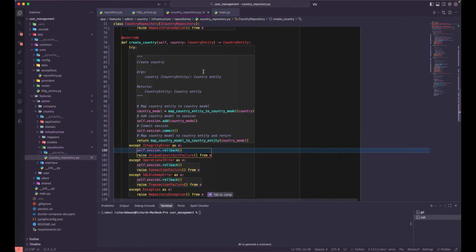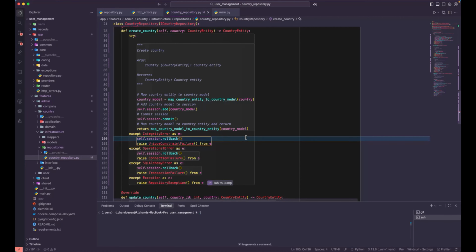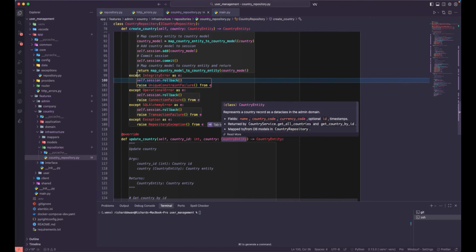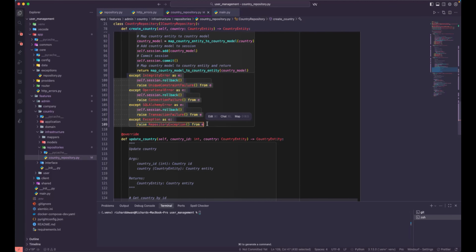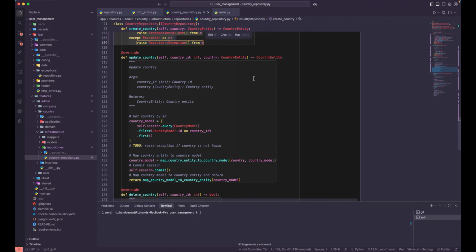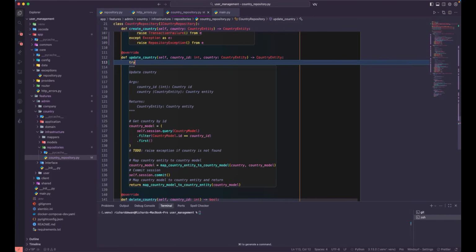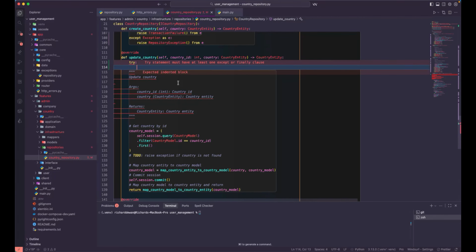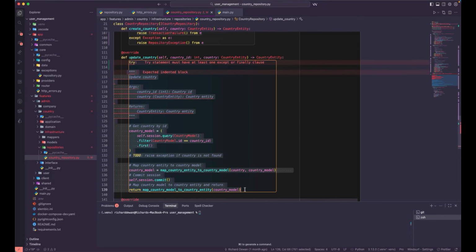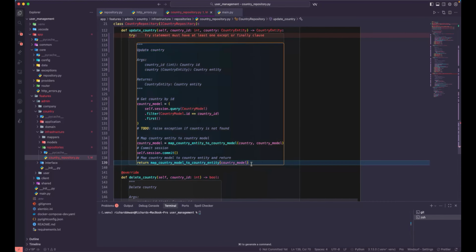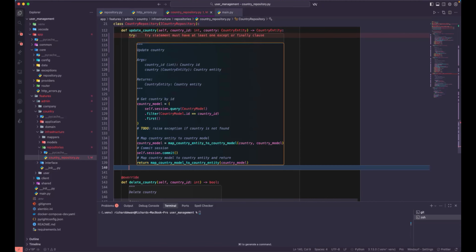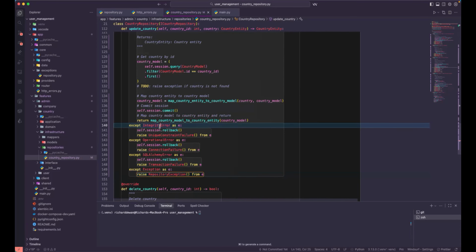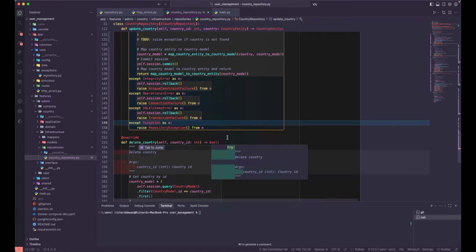So once the error arises over here, or we catch the exception, we want to roll back the current transaction. And once we have that, we need to do the same thing for our update as well, right? In the update, we may also have the integrity error. So let's keep that one as well over here. Let's add the proper indent, and let's add that one over here. So integrity error, and then the operational error, SQLAlchemy error, as well as the exception.